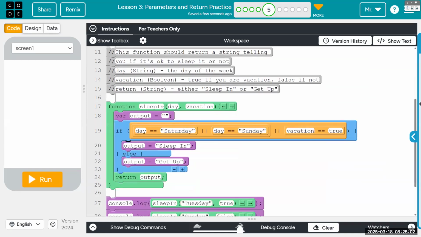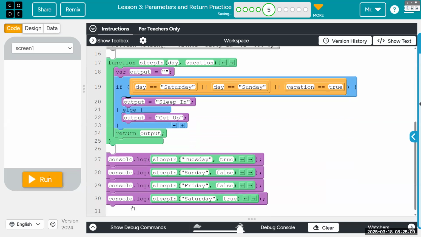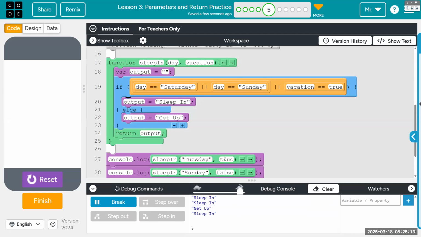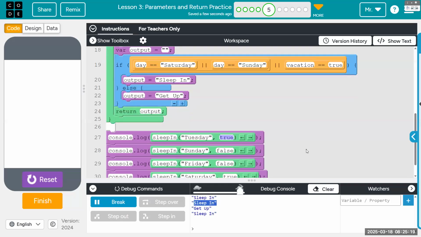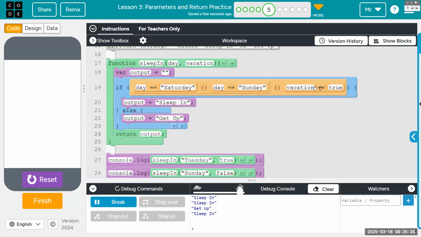Okay. So we're receiving a string, we're checking, we're returning that. Okay. So let's see what happens. We want Tuesday and on vacation is sleep in. Sunday, not on vacation, is also sleep in. Friday, not on vacation, should be get up. And Saturday on vacation should be sleep in. Okay, so as it stands, it works.